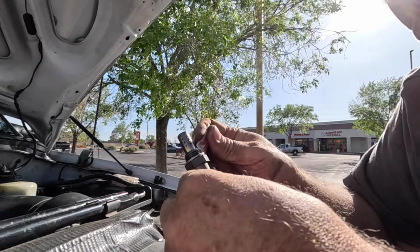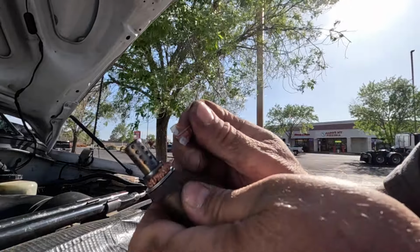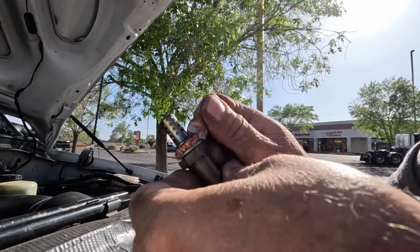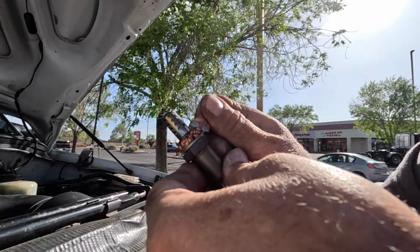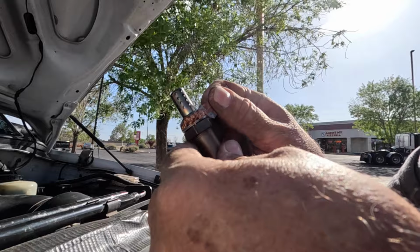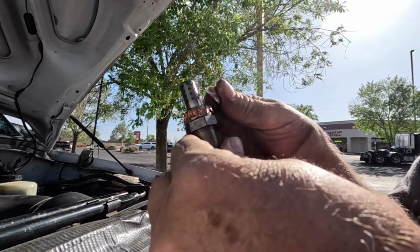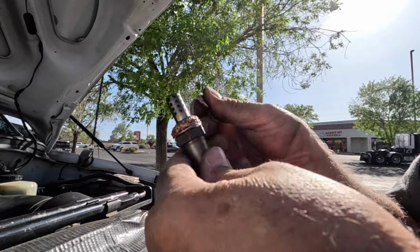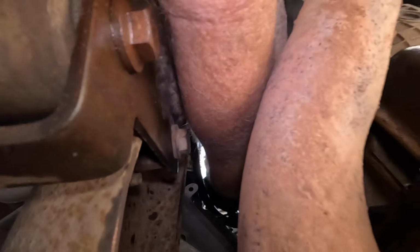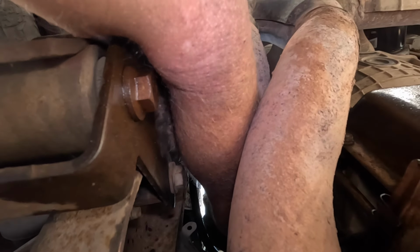Now the right side is more difficult to get to than the left. Slightly higher reach, and on the dark side of the moon, so to speak. But it's all right, we'll be done shortly. Okay. This one's a little more of a bugger because it's in a hard to reach spot and it's not interested in turning.